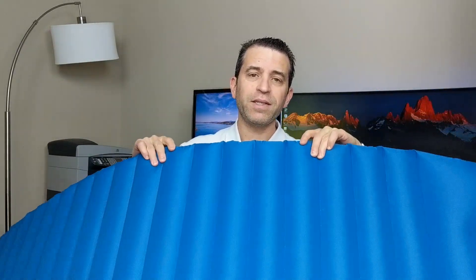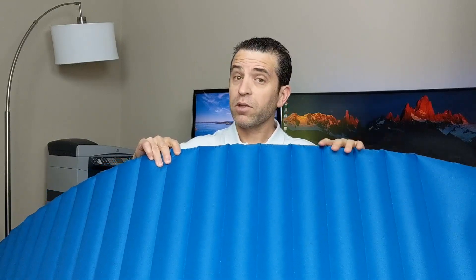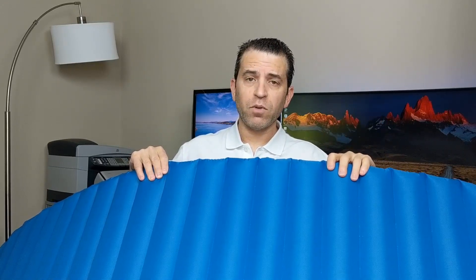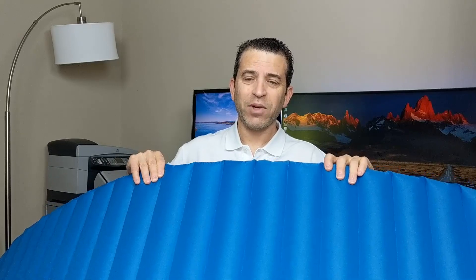I was hoping to go into the pool the previous day but it was getting too dark. So I refilled the sleep pad with air, laid on it for a while, and let it sit through the night to see how it would hold up. There was no air that seeped out at all — I was very impressed with the quality and comfort. The main concern going forward would be how the pump bag holds up over time, but so far after several uses it has done a great job.